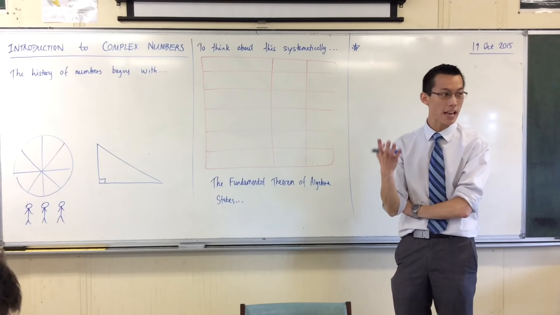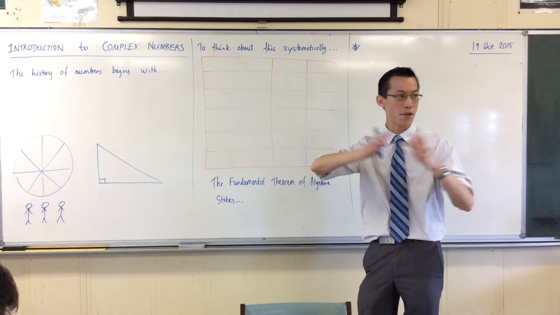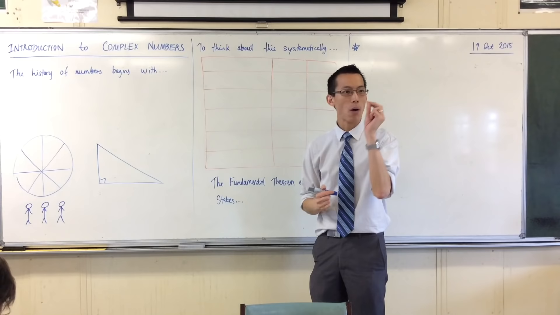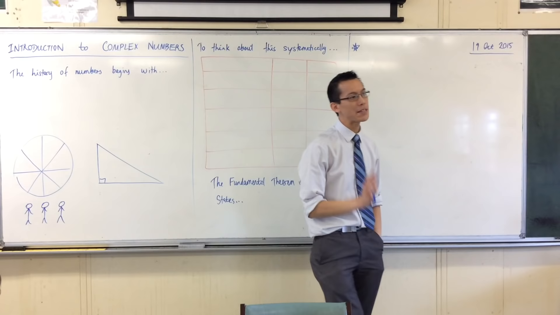I'm going to go all the way back to the beginning of numbers. Numbers are, just like literacy and writing, a relatively modern invention of mankind. Numbers haven't existed for the amount of time that humanity existed. It was an introduced idea. But wherever we have recordings of numbers appearing, numbers always begin in the same context: counting.